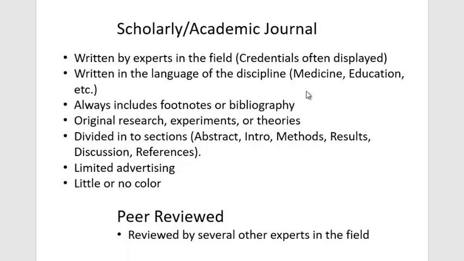The number one requirement is using reputable sources. So we're going to be looking at scholarly, academic, and/or peer-reviewed sources. So let's do a quick review of these sources. Number one, the articles are written by experts in the field. So we'll be looking at the author's credentials, which are often listed in the article.